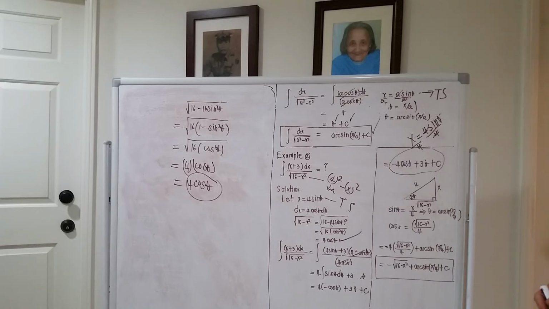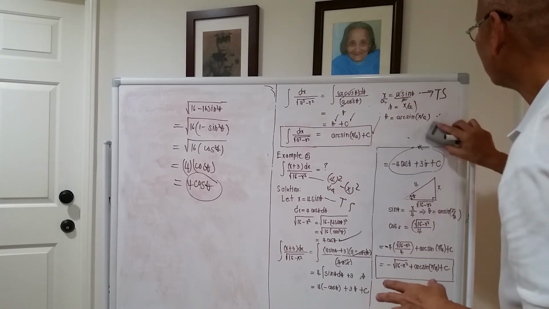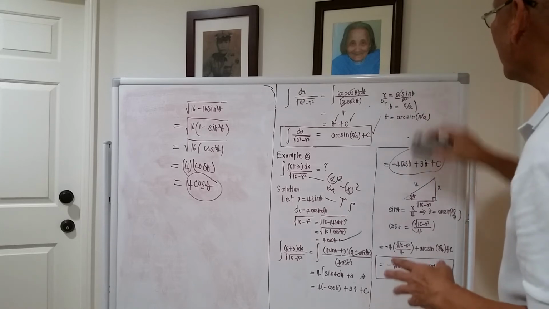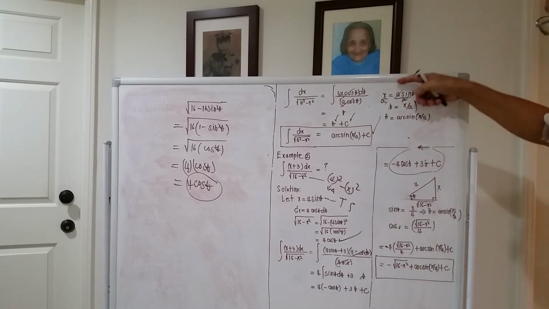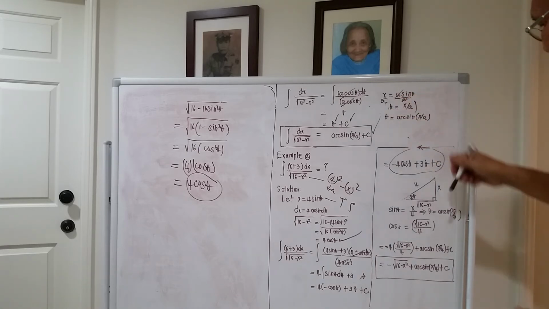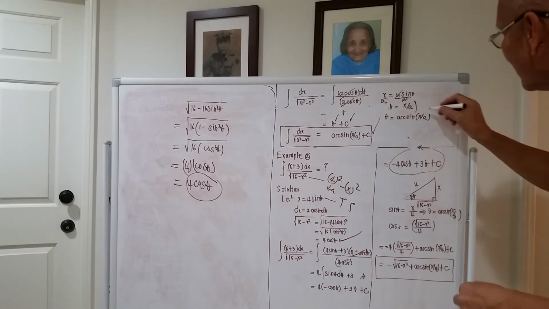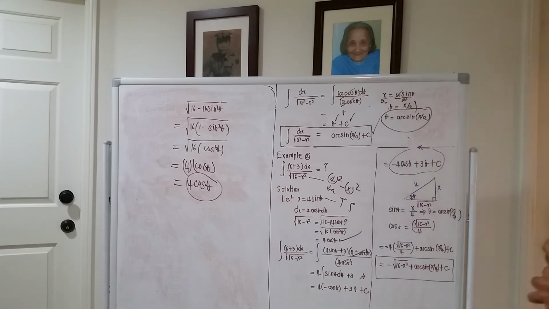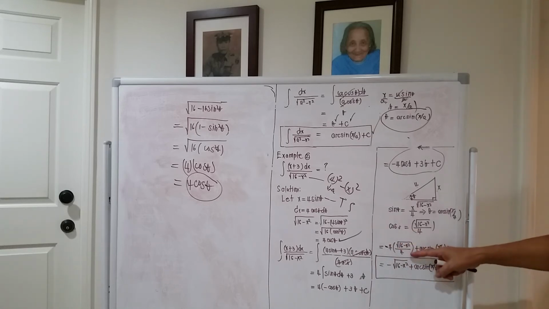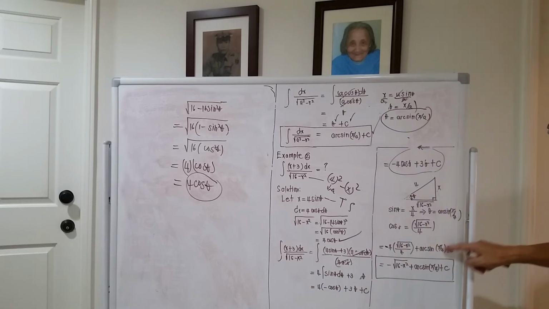Theta is actually, have I brought out the value of theta? Oh, not yet. There is a solution for this one. For the value of theta, we derive from here: x over a equals sine of theta, so theta is arc sine of x over a. Okay, so the final answer should be negative 4 times cosine of theta, plus theta. Theta is arc sine of x over 4, plus c.